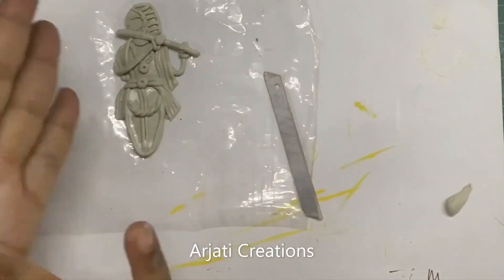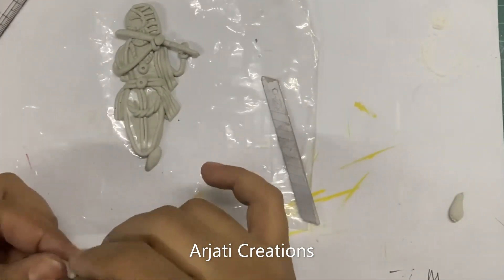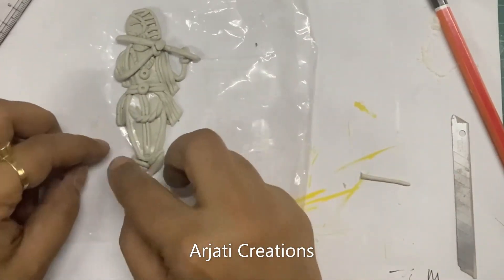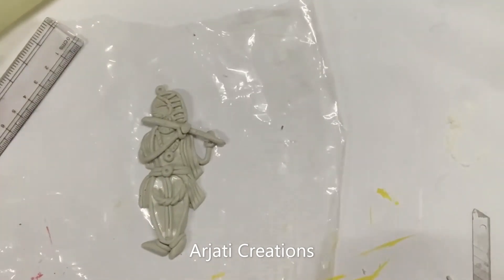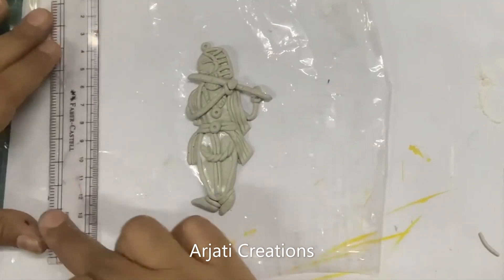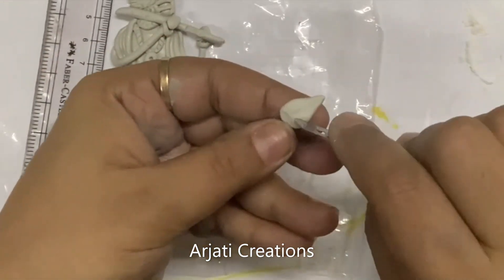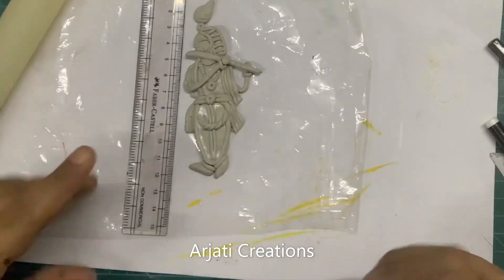Now comes the feet. For both the feet, I am going to make a tiny pile. Now we are going to make a small ornament on top. Just keep it handy — 12 cm — so it fits better with the chunye, otherwise it won't fit. So on that basis, this gets attached here. Now first Krishnaji is done. Now we are going to make Radhaji.